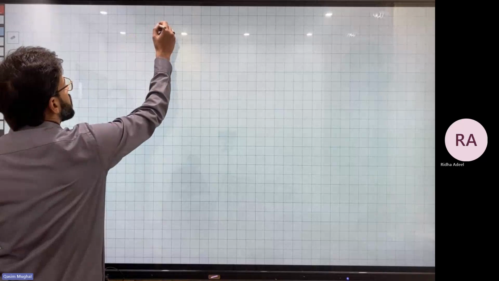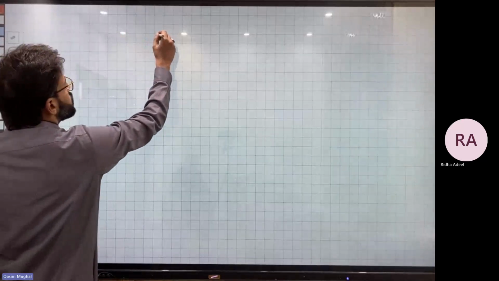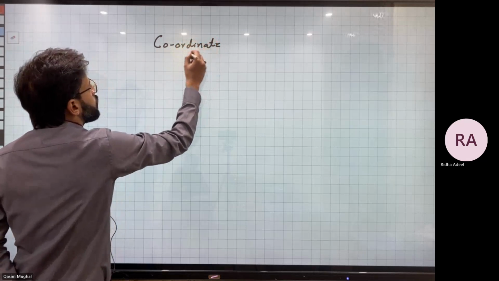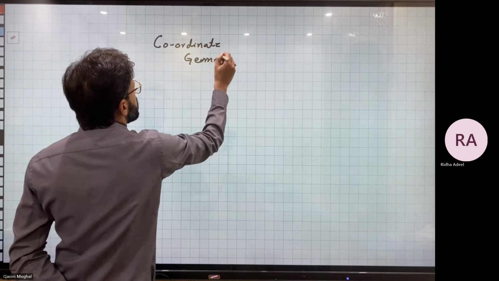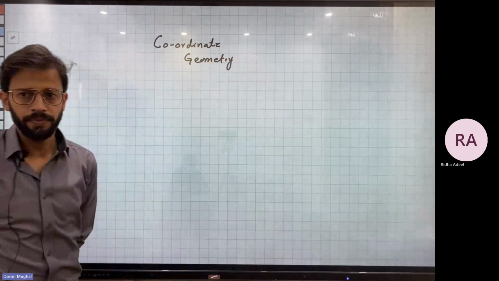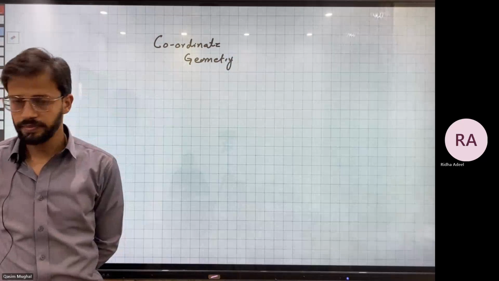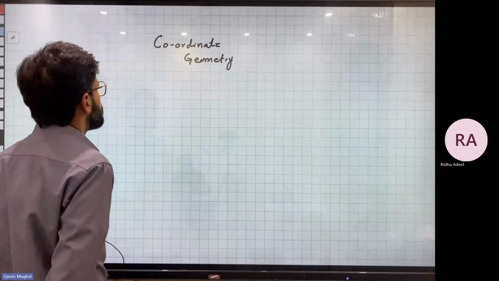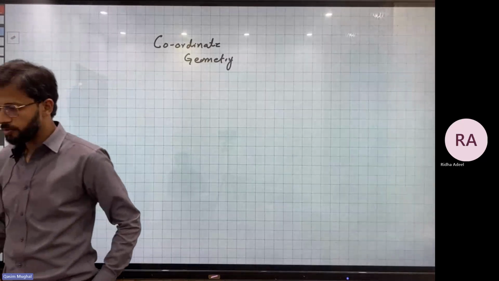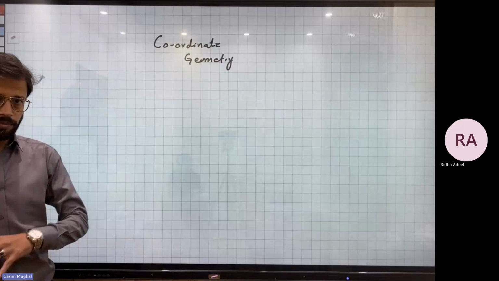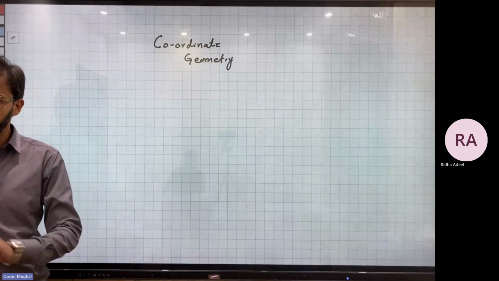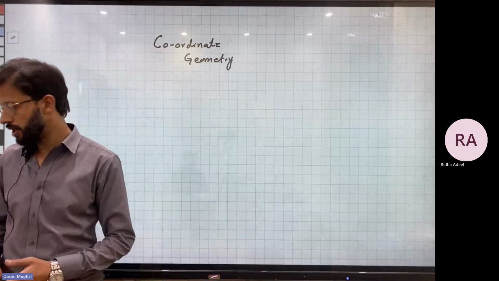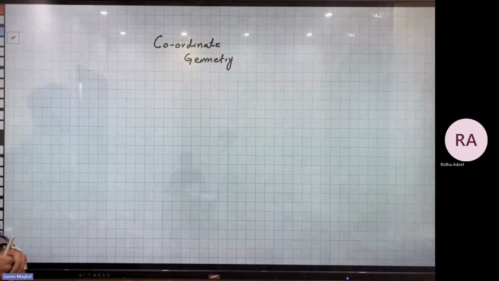Okay, we are starting from scratch, with the very first topic, which is coordinate geometry. Can you see the board clearly? Yes. Okay, so coordinate geometry is going to be our first topic. As we have studied this topic in detail in IGCSE as well, it is pretty much a continuity of the same thing. Only a couple of things are different, especially the difficulty level, which is going to be according to the AS level. Otherwise, more or less, it is exactly the same.